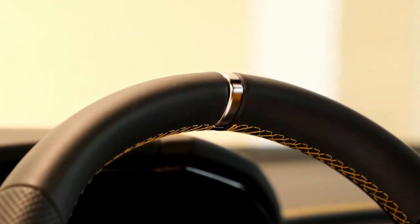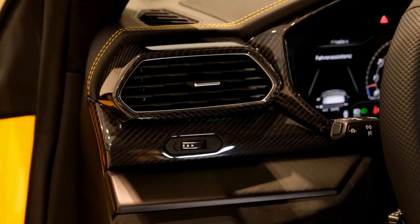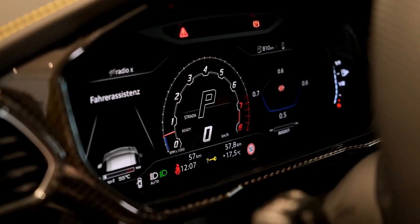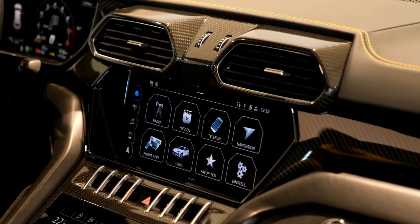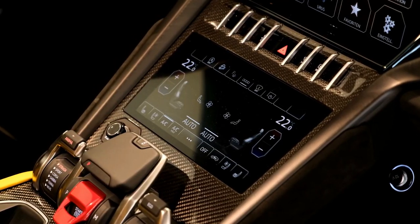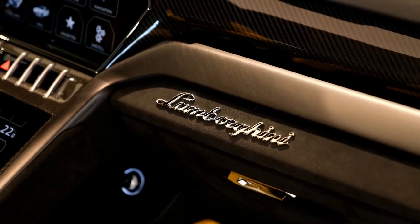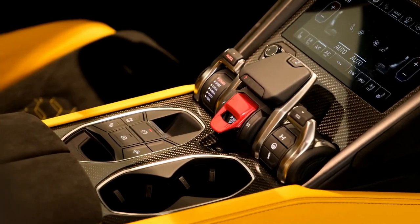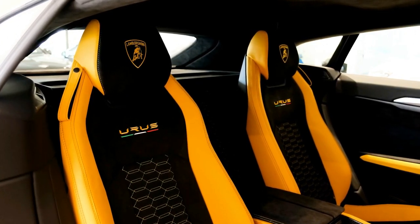While we are yet to get a confirmation, an FEV variant is also in the books according to Lamborghini's spokesperson. Launched only in 2019, the 2022 Lamborghini Urus is unlikely to bring any major change in its basic structure. It is expected to carry the same silhouette along with its brutal 641 horsepower V8. Apart from the even higher performance Street X and an FEV, the 2022 Urus should remain familiar.